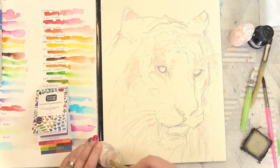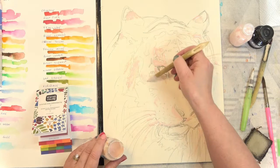That also makes the vibrancy of it look much brighter because we've got the whites and the darks, and it all round works really, really well doing it like this.